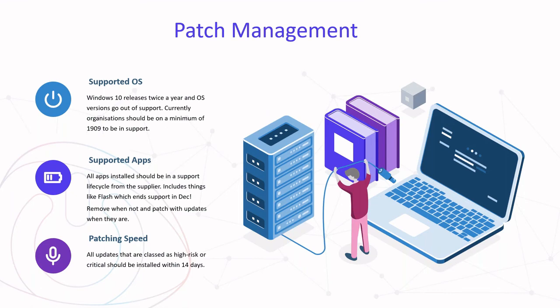So you need to work out what your patching strategy is to get these updates out, still in a controlled manner. I wouldn't recommend deploying every single update to every single machine in your environment on day one, but still look at really reducing your cycle of these updates to devices. And this isn't just selectively, we deployed it to 5 or 6, that's okay. We've got these extra 200 devices that are sat somewhere in the business that we're not going to patch because we're a bit more worried about them. No, this is to get all devices that are active within your environment up to date for critical patches within 14 days.